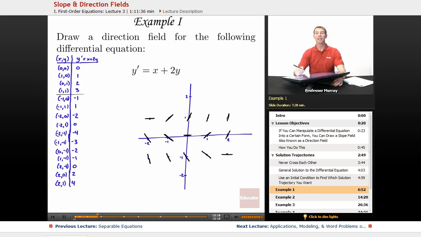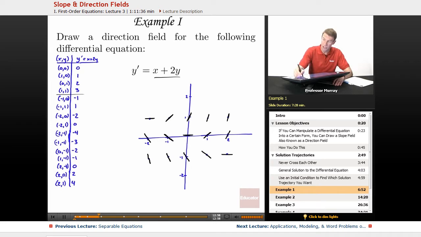So the idea is that you go through as many points as you're willing to fill in. You try to find the slope by plugging them all into this differential equation, and then you draw these little hash marks everywhere through there. So I'm going to stop there because it gets a little tedious after this. But in the long run, this is something that is done very effectively on a computer. We're just practicing a couple by hand so that you understand the process, what the computer is doing when it generates these pictures. What I'm going to do in the next example is show you a computer-generated picture of this slope field. You'll see it looks like my slope field, but it's got a lot more points filled in.